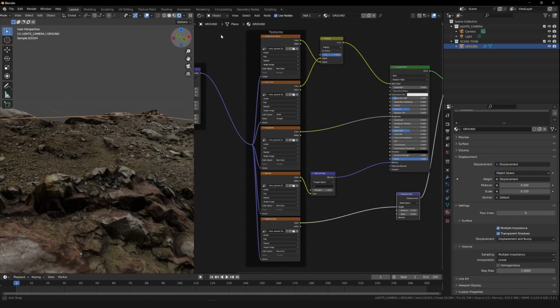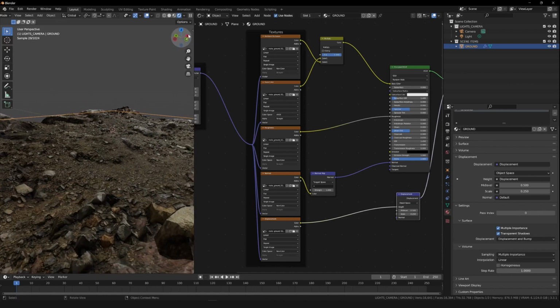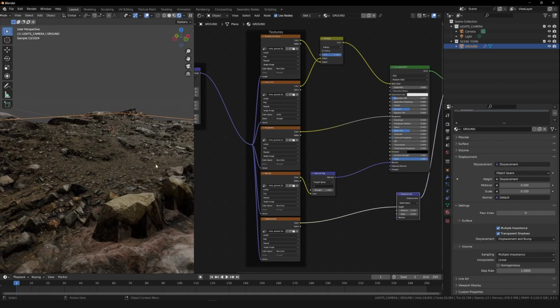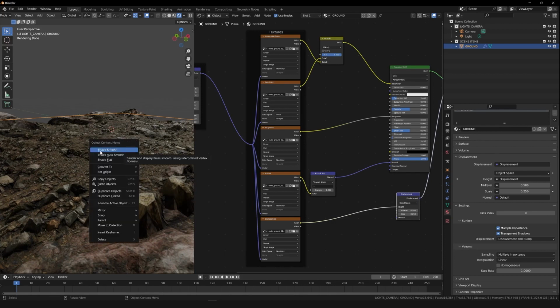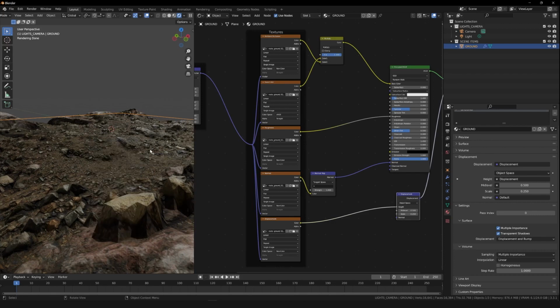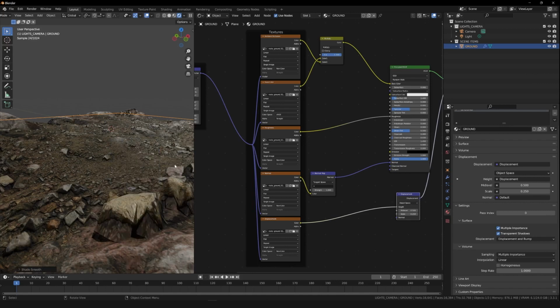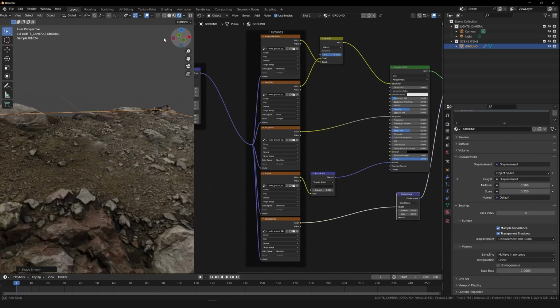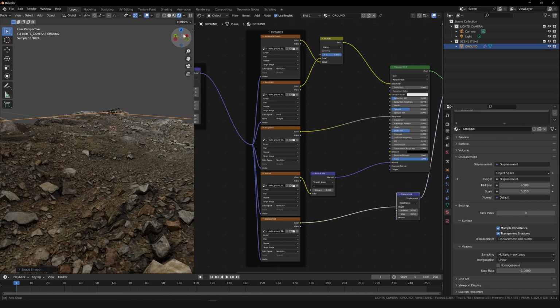So this is working. One thing we want to check, we have some quite hard edges here on this plane right now that you can see kind of poking around. So if we choose the mesh and we right click and click shade smooth, the mesh shading should smooth out a bit, but it's still a little bit blocky in areas.